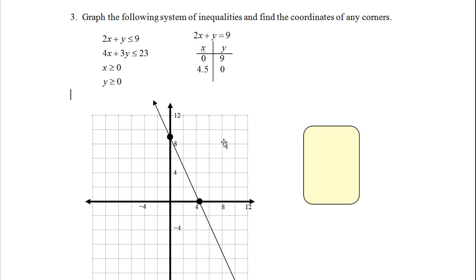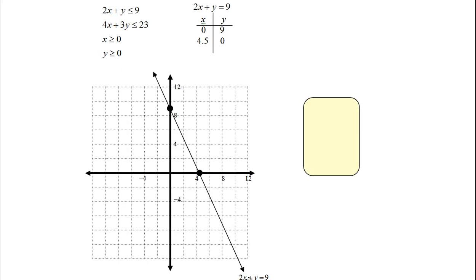Now, if you'll notice, I did label my axes. Remember to label the equation you used to draw that boundary line. Now, to shade. Remember, I'm looking at this one. I'm going to use the origin as a check. If I use the origin, it'll give me a true statement. So that means I need to shade the origin side. But at the same time, take this into consideration. So where all three of those overlap would be in this little triangle right here.